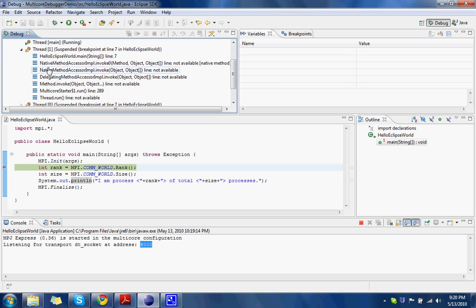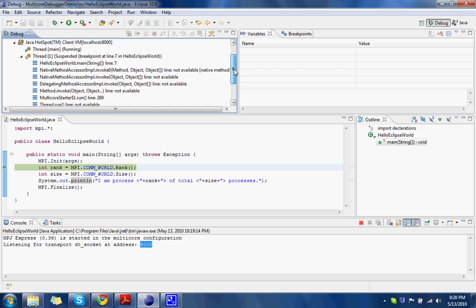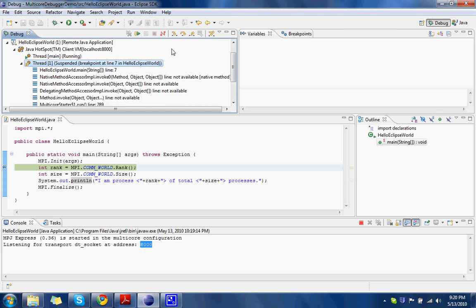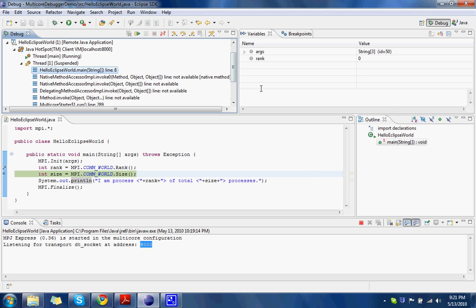Now we can control the behavior of these threads by using options like step over, step return, step into, or using this resume functionality. I'll just play around with this first thread and I'll basically use this step over option to basically resume execution.